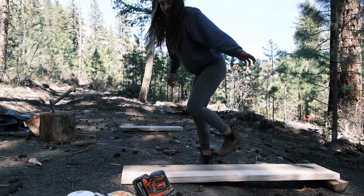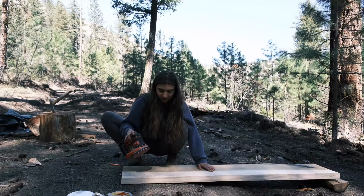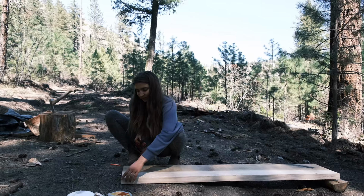Okay, so I've already used the belt sander on this, but I'm gonna use my little sander to do touch-up work and to do these corners, because you don't want it to be super sharp right now.